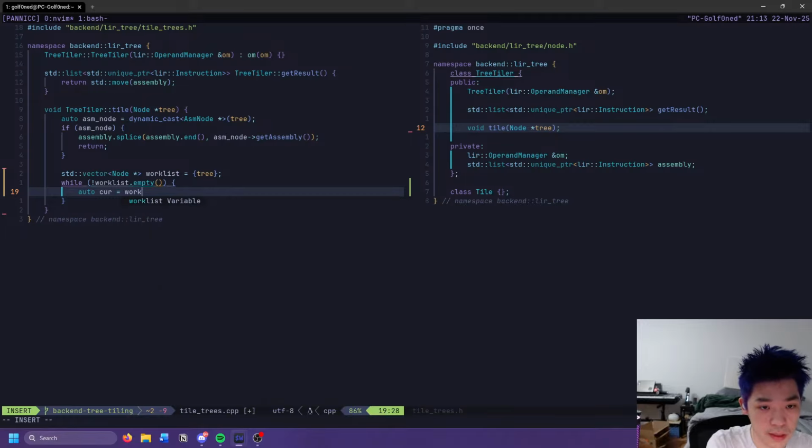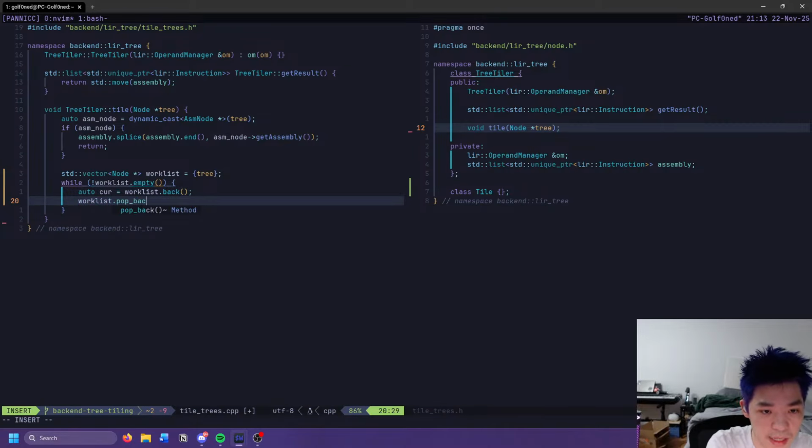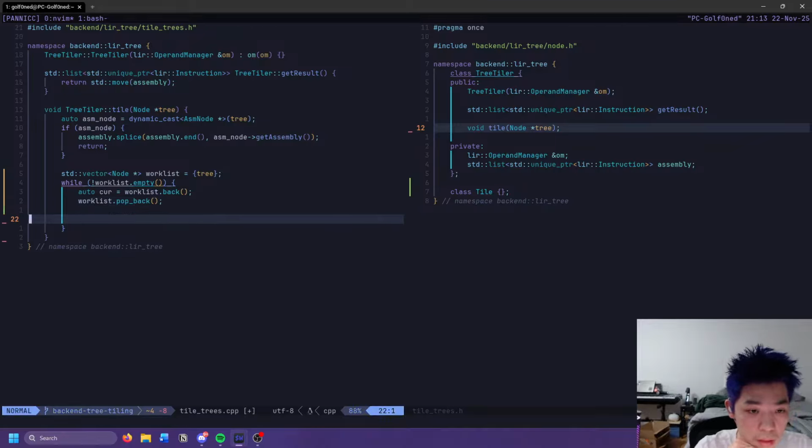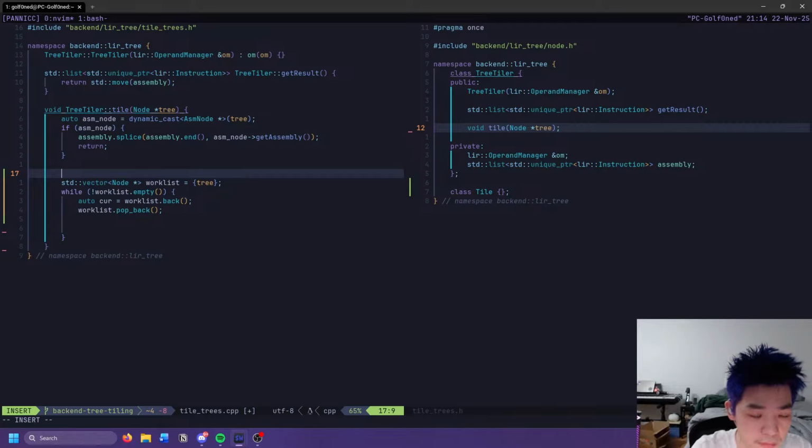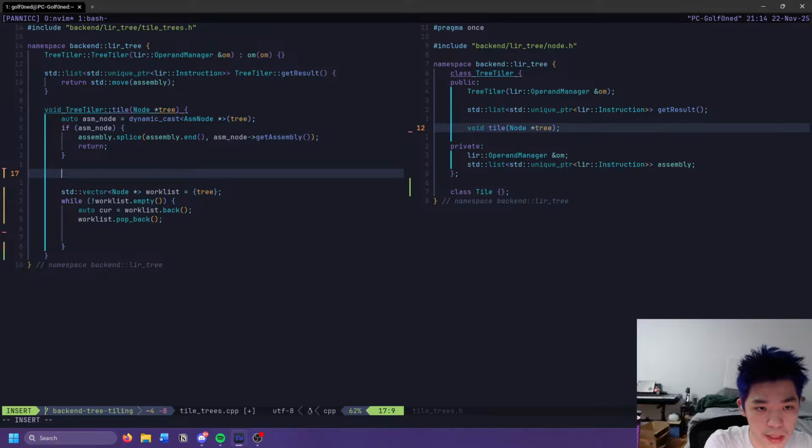So we can do work list back, and then work list pop, or pop back. And then we want to, I guess, generate code back to front almost, it feels like. That's kind of how I want to do it if I'm doing a stack, I guess. Yeah, so we want a result sort of vector, or I guess not vector, it'd be a list.